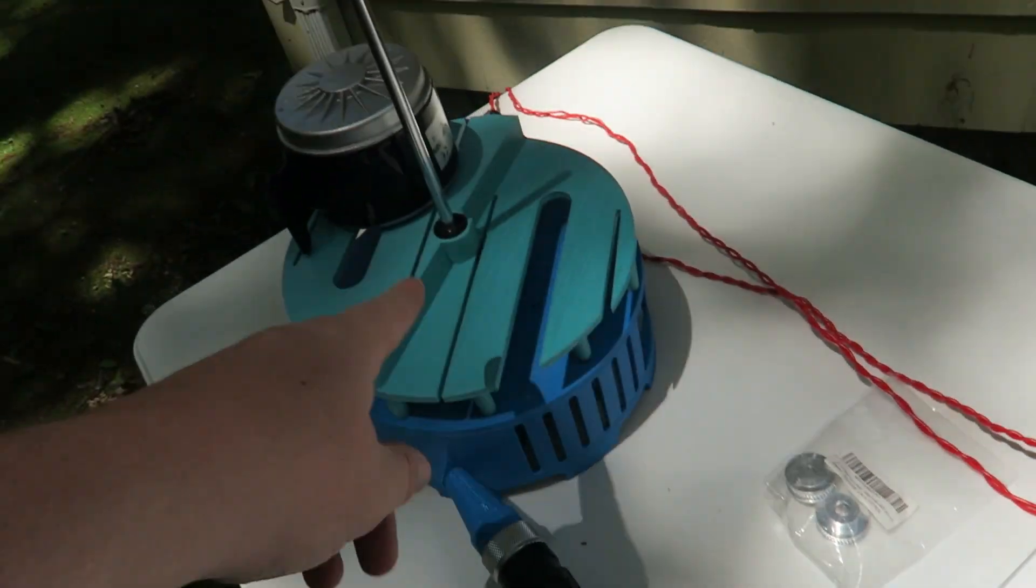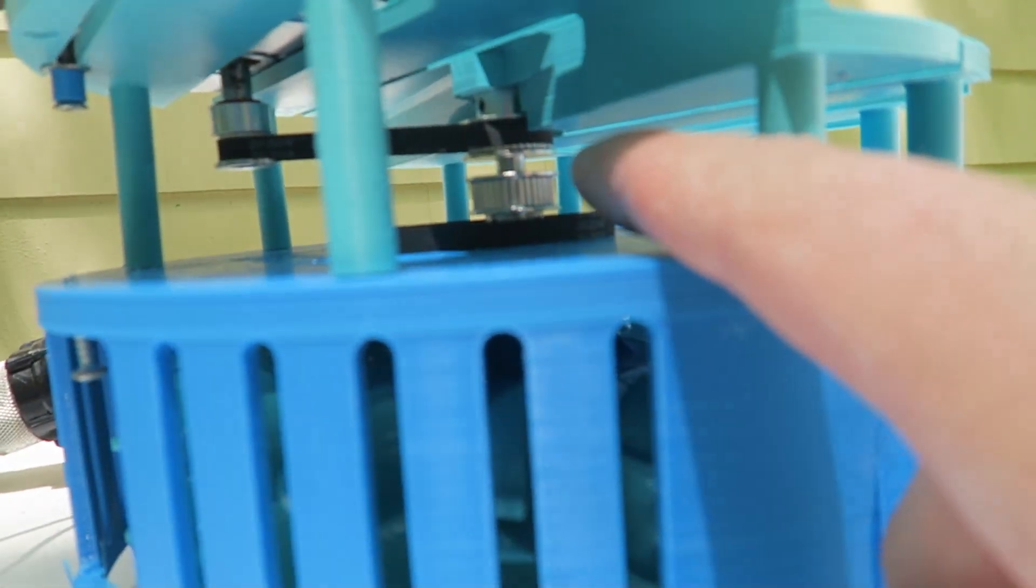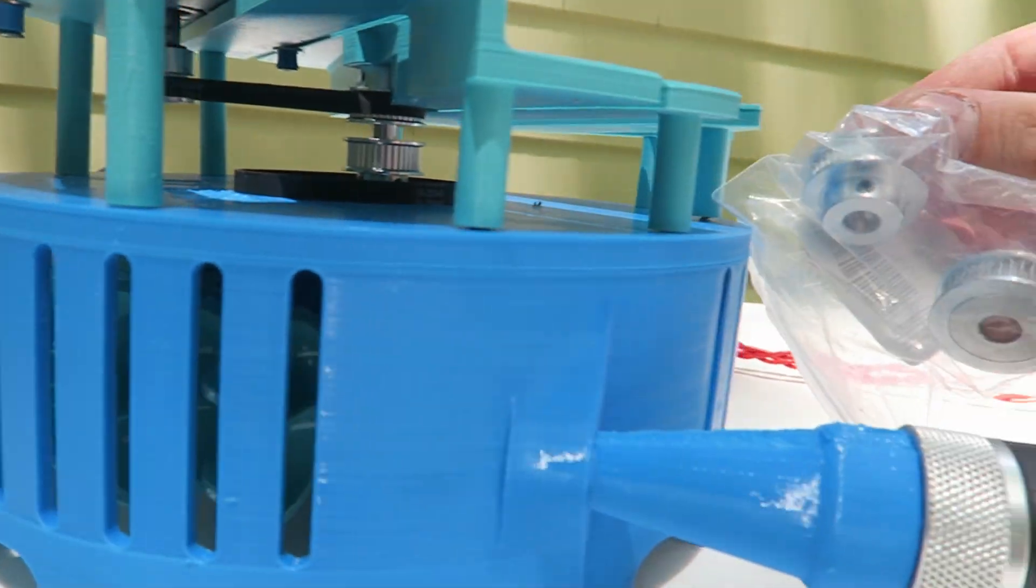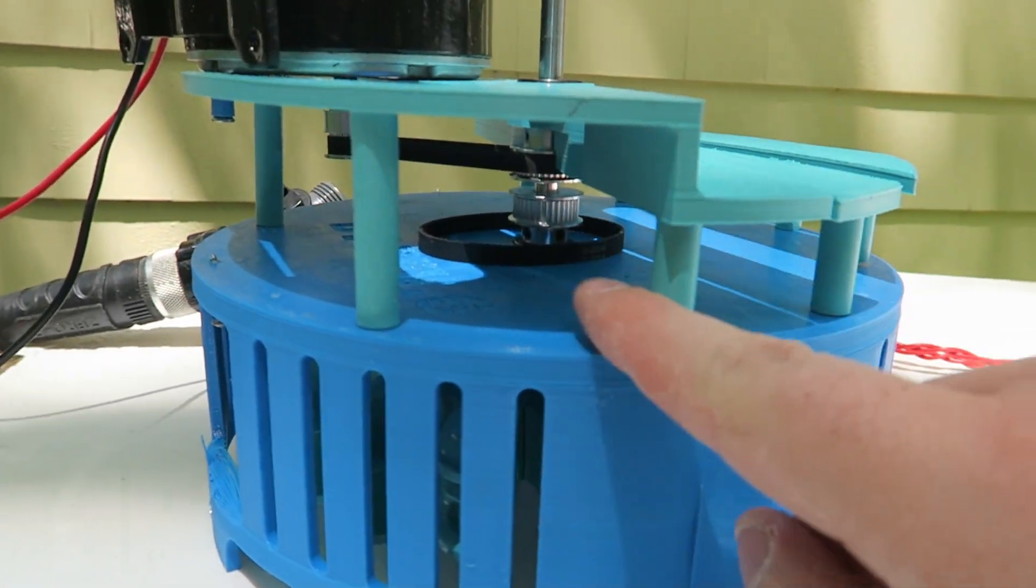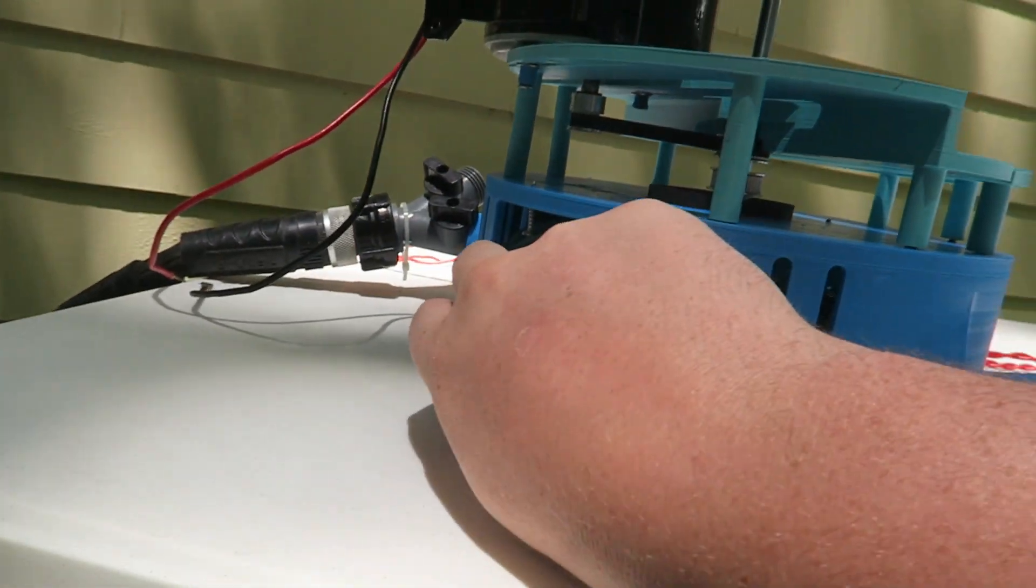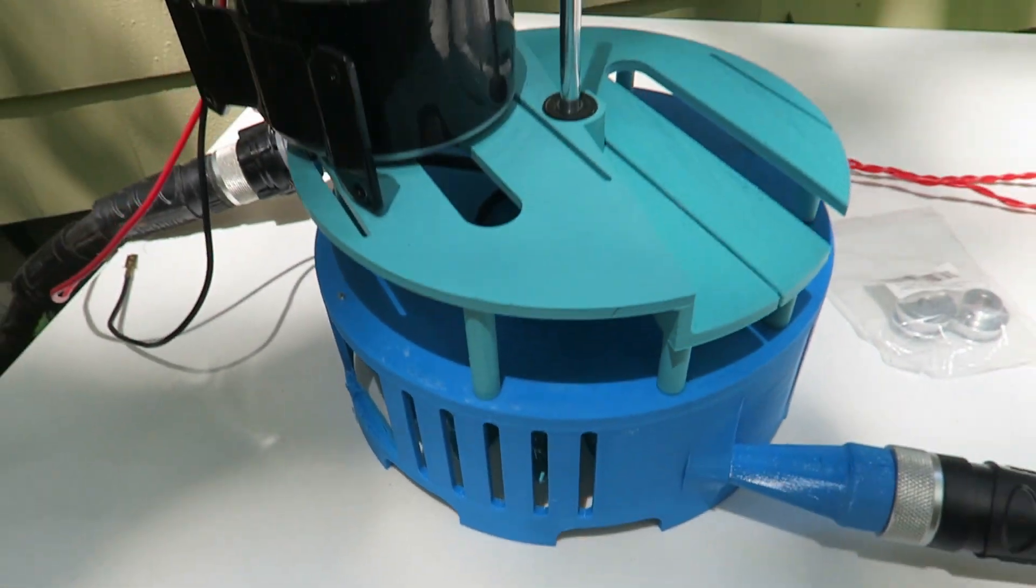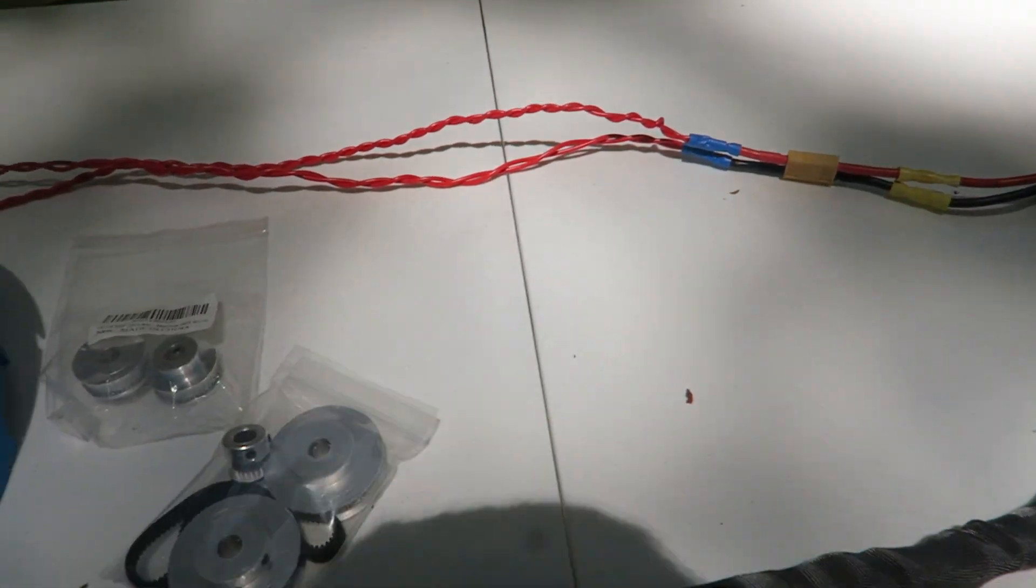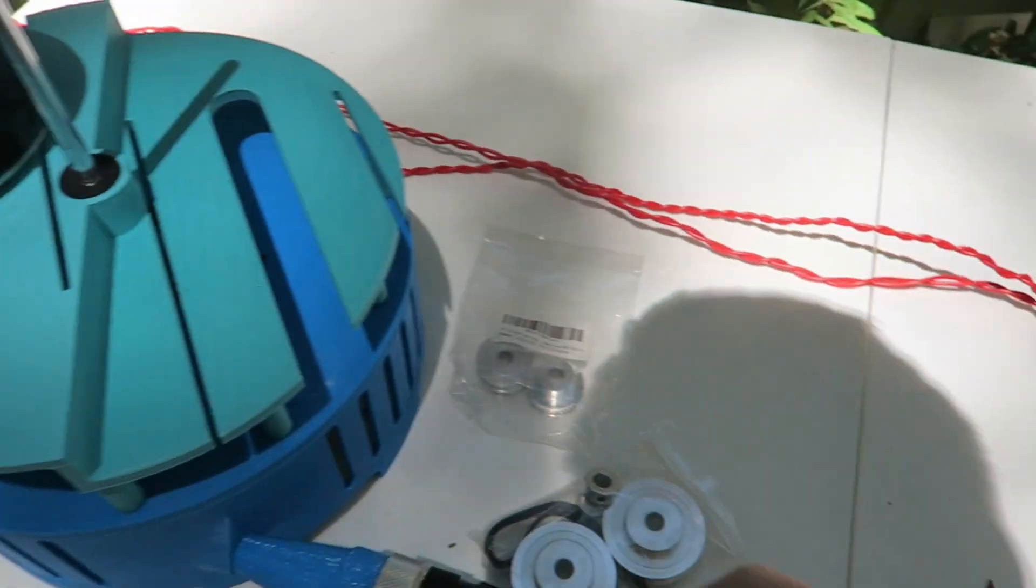I got a little bit larger pulleys. Right now, I believe the one on here is a 36 tooth, and this is a 40 tooth, so it's just a little bit more. Maybe we can squeeze a little bit more power out, like maybe if we're right on that verge of the amount of torque it can handle.